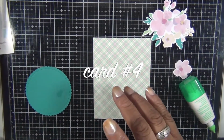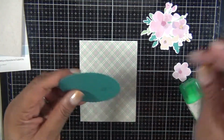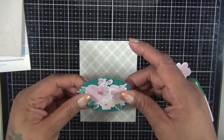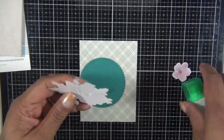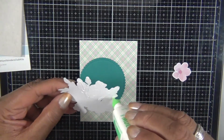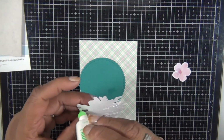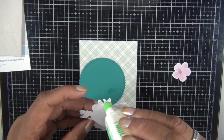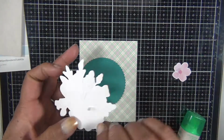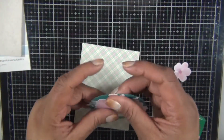For card number four, I cut another one of those stitch scallop circles from the MFT die set, and I'm using this die cut flower punch, and I added some extra leaves to it, as you can see in the back. I'm gonna adhere that first, and then the one on the right side, we're gonna use some foam adhesive and add it to add a little dimension to the bouquet of flowers.